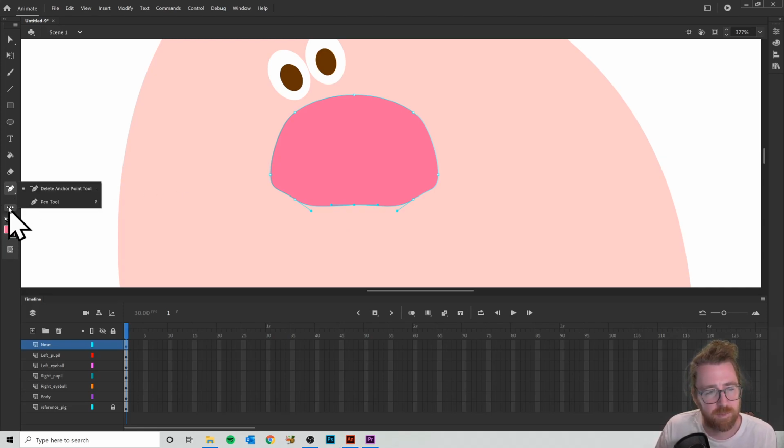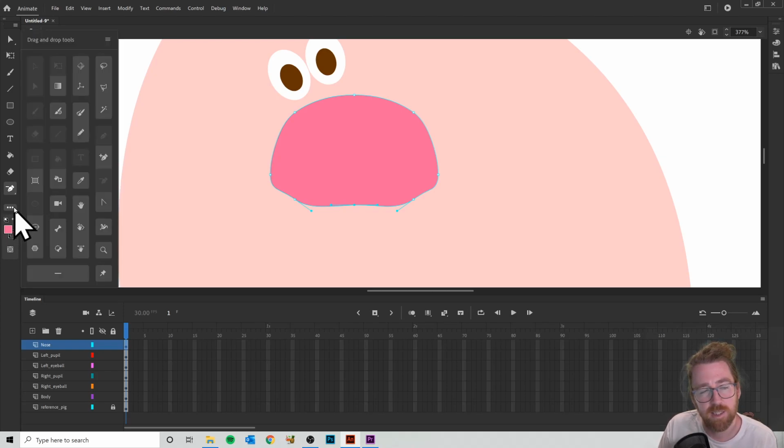I've skipped this step. I did it earlier. There's a delete anchor point tool. You might have it. It's usually underneath the pen tool. But if you don't have it, have a look for the edit toolbar, and there are lots of different tools that you can click and drag in. You want this one. If you don't use certain things, you can drag them out and make your toolbar your own.